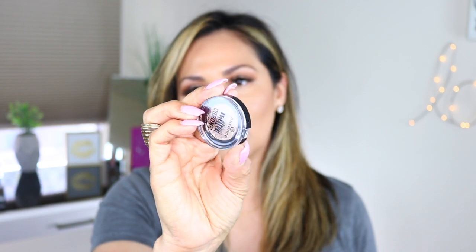I found half of these at Ulta, and then I also found the other half at CVS because CVS apparently carries this brand now, and it's the Essence Melted Chrome Eyeshadow. So these are what they look like. They're just this small eyeshadow pot, and these run about $4 a piece, but at one point Essence was having like buy two get one free, and I think that was at Ulta, but CVS had them for the same price. I had some of those extra bucks, so I ended up buying 3 more with the extra bucks that I had. But anyway, I want to show you these shadows.